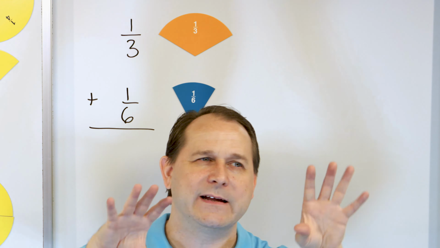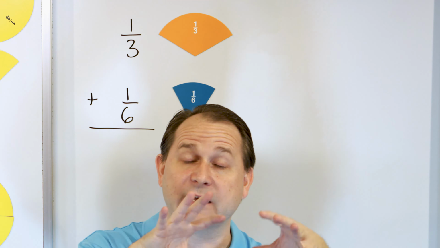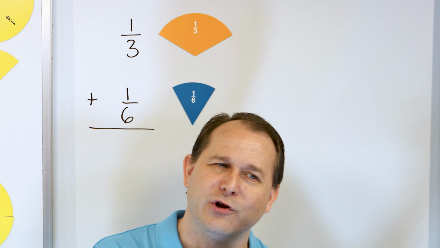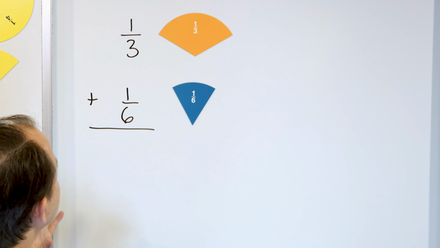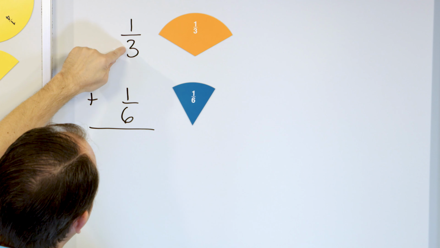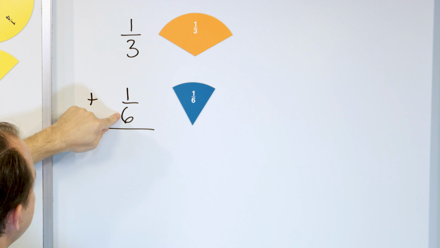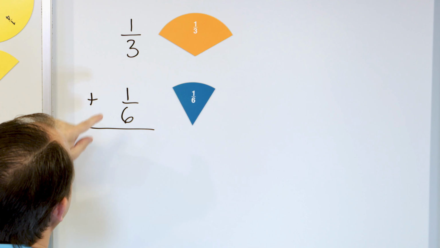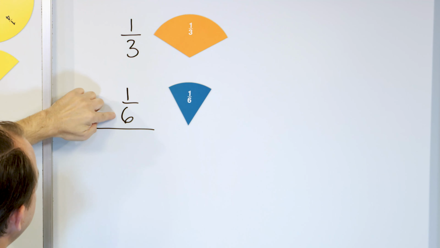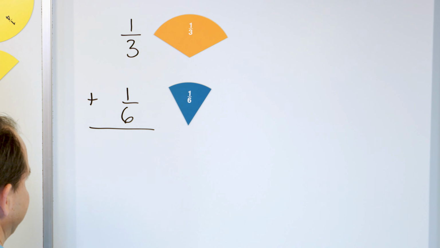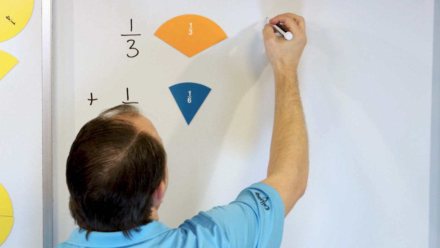See, here I have magnets and I can line them up and it makes it easy to see. But when you're on your paper, you can't draw pictures of all these fractions forever. So what we have to do is get a common denominator. Here we have a 3, here we have a 6. How can I get the same bottom number? Well, if I just take this and multiply by 2, 2 times 3 is 6, and I'll have the same denominator as this fraction. So what I'm going to do is work with the top fraction here.